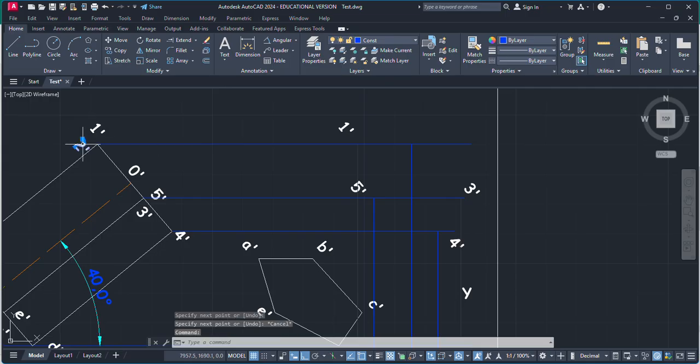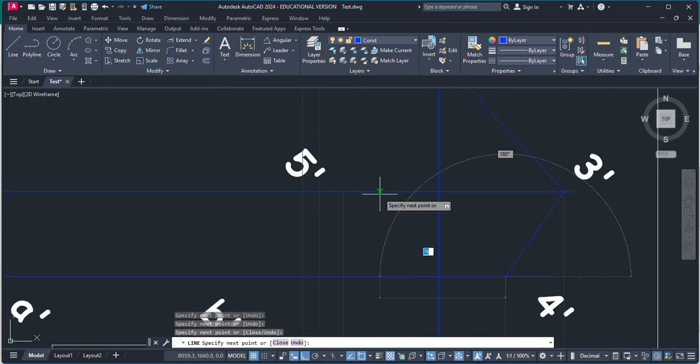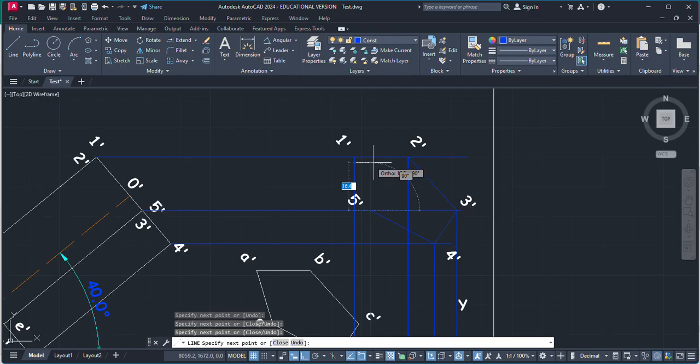So this intersection point becomes 2 dash. Now connect these points 1, 2, 3, 4, 5 to make the top pentagonal face. So this one is first, second, third, fourth, fifth, and first.